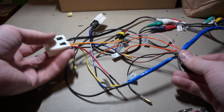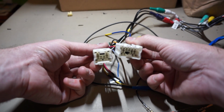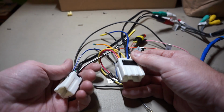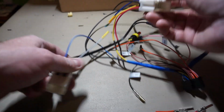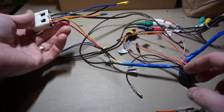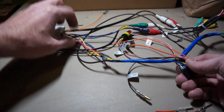So I got these two connections right here that are factory, that come from a kit that I bought online that allows you to splice in aftermarket radios with the Infiniti. So that helps a lot, although there's a lot of wires that aren't necessarily needed. So let's discuss the ones that we did keep.